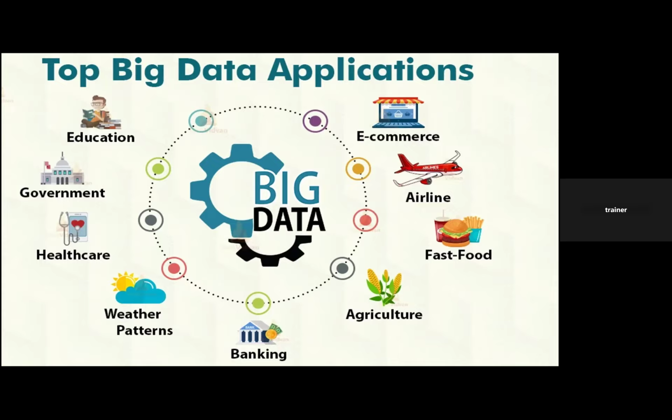For example, if you go into a supermarket itself, every time you will see the product. If you have seen last month's product showcased in one of the rows, it will be changed to other rows. Either it will be at the back side of the supermarket or the front side of the supermarket. So you would have experienced these types of things. These will be changed because of the analysis of the data.